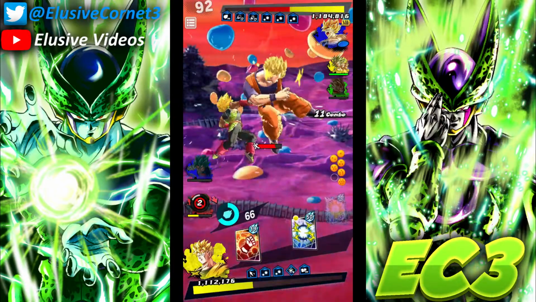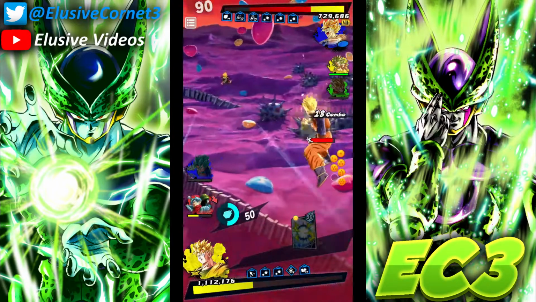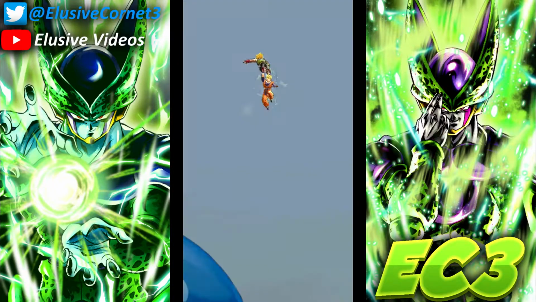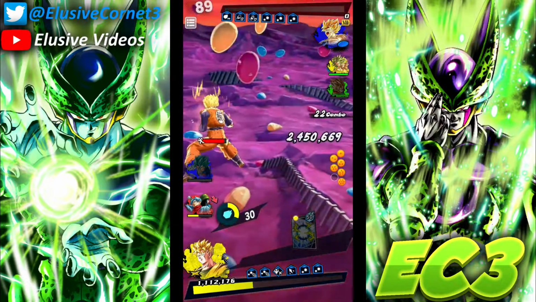Okay, we're restoring our advantage gauge. We do have card draw speed, so we should draw the ultimate. Yes, sir. I'm just gonna use it now. Please kill him before Broly comes back. Thank you. Okay, we got the main threat out of the way. We should be able to easily dispose of that Broly with Trunks and MAI.